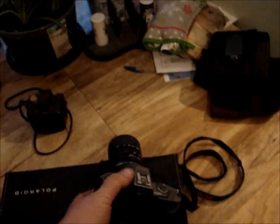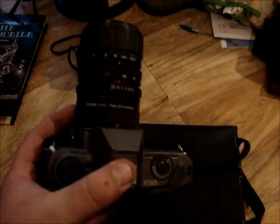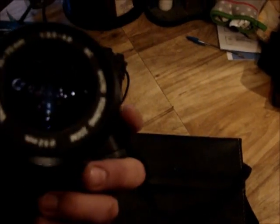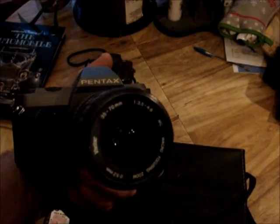And I picked up this mostly because it's a 35mm. It's a Pentax. It's not a great camera, it's not a bad camera. But it's got a Vivitar teleconverter and a Vivitar macro focusing zoom lens. I think I paid $4 for it. I would think that the lenses are worth that. And it actually does work. I had to put some batteries in it, a couple little button cells, but it does work. So I don't know what I'll do with that. Maybe sell it on eBay. It's got to be worth at least 20 bucks.